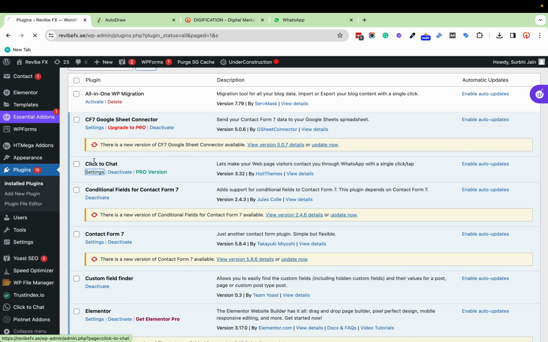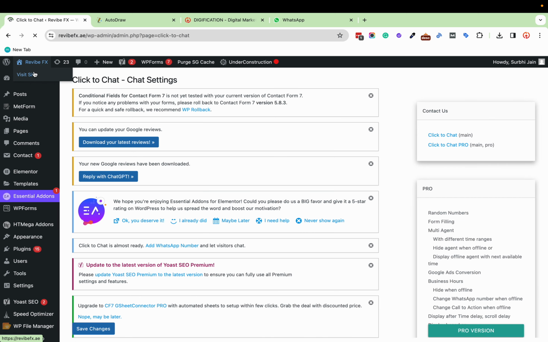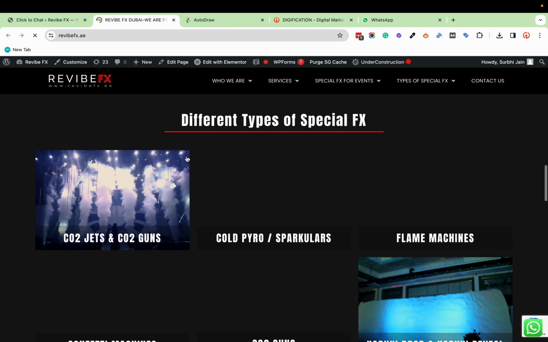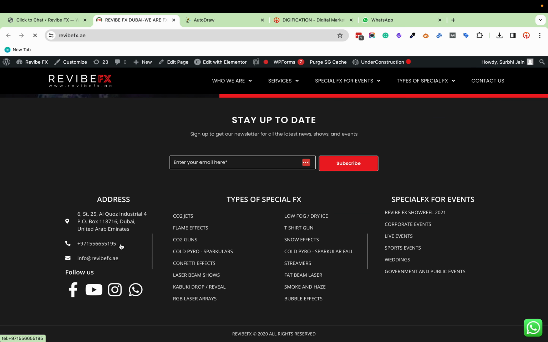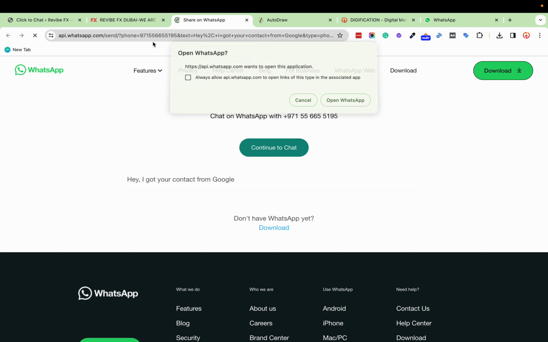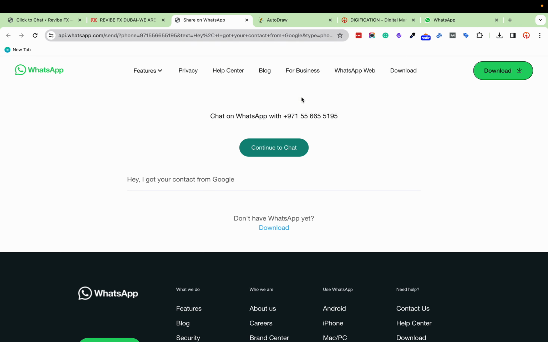Go to settings of this plugin and we need to check the number. Whatever number you have on WhatsApp, wherever you want to redirect, take that number. Now here I want to use this number, so I already have a WhatsApp icon here. I'll copy this number.